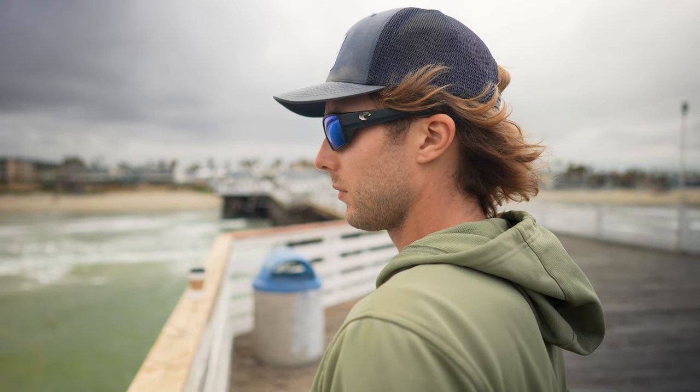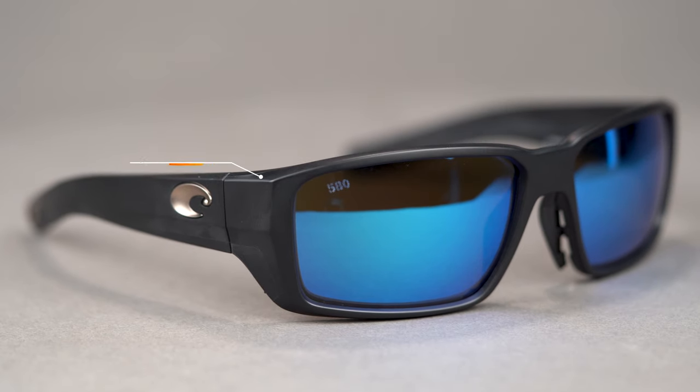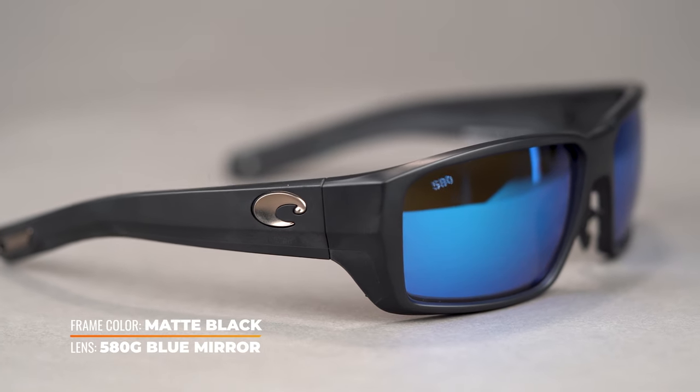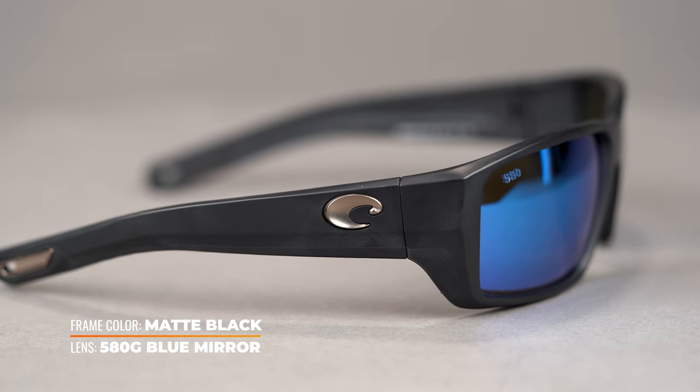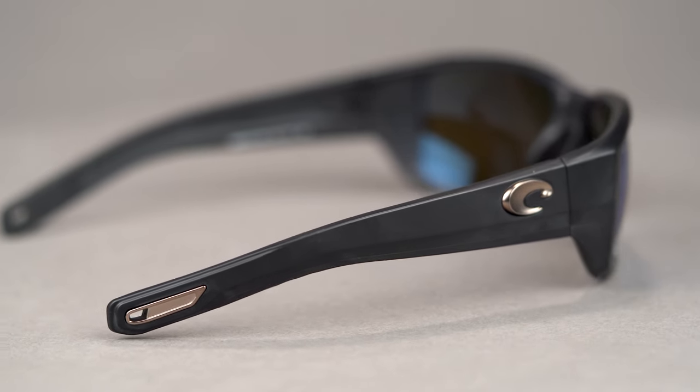Outside of impact, glass is pretty amazing. It is the most resilient against harsher weather conditions like salty sea air. That glass lens is even available in prescription in the Fantail Pro. The frame material is made out of TR90 nylon — very lightweight, very durable. There's a little bit of flexibility, especially in the temple, because it uses a slight curve while also holding onto the head. It's a good balance of pressure — not too much to give you a headache, but enough to keep it on your head.